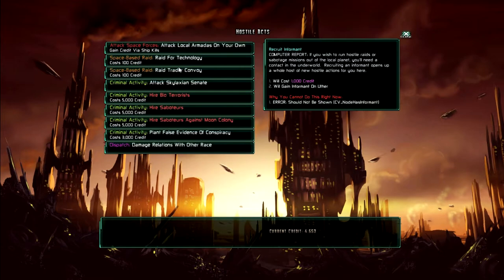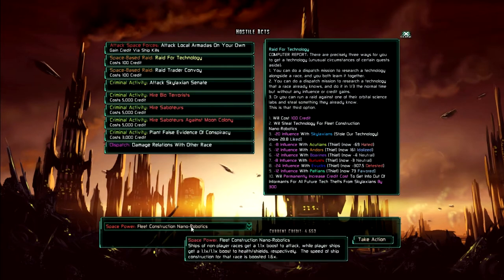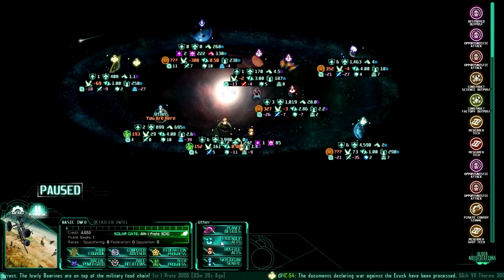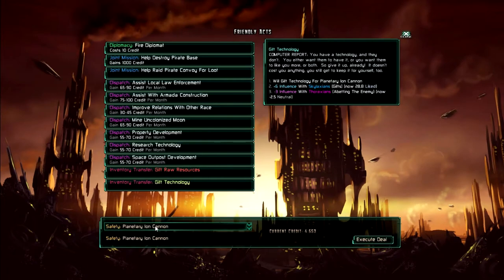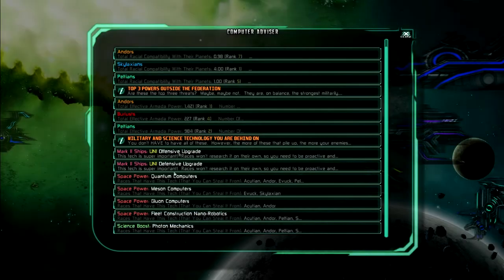Okay, let me just do this. Let me see, raid convoy. I mean, if these guys have it, I don't care, because that's just nice. By the way, give technology to... well, it seems like everyone's caught up in terms of technology. Drat. Okay, so it isn't that. Who has it?